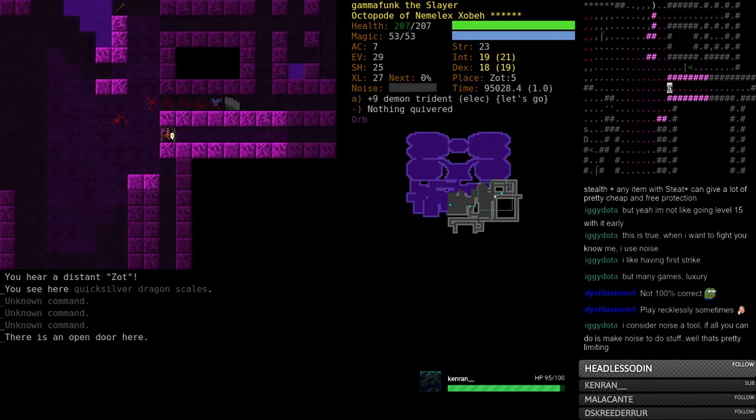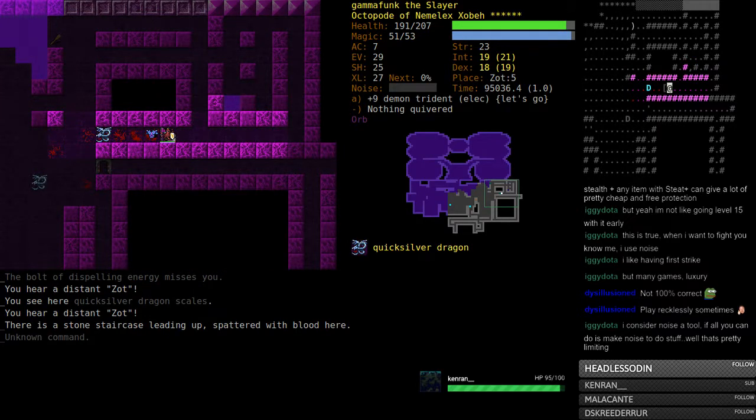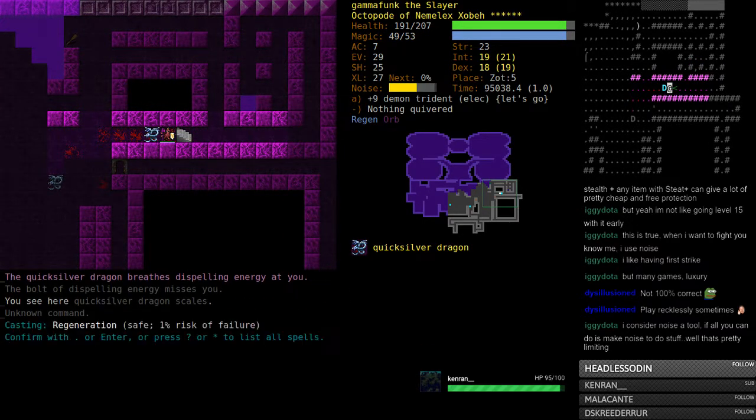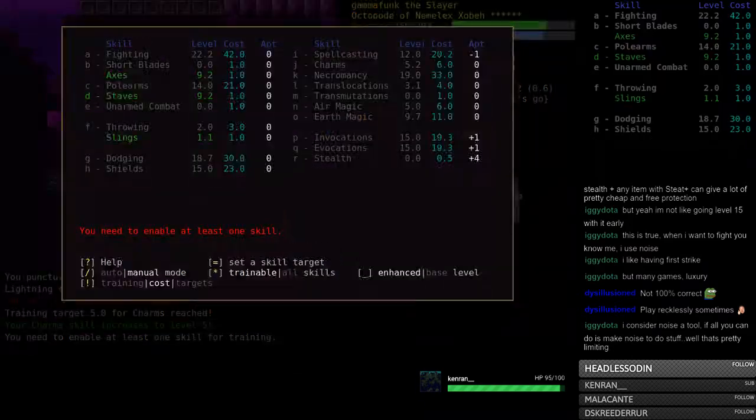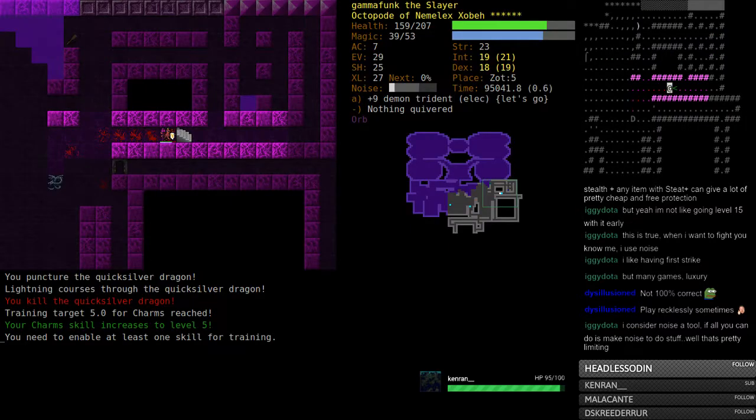Quicksilver dragons have been out in force. You know what? I gave you the opportunity. I don't know why I did that, because he's just going to dispel it. What do we do? Oh, I got my charms, huh? Get some more dodging. I'm probably not even going to get a point of EV for this. We'll just get 20.